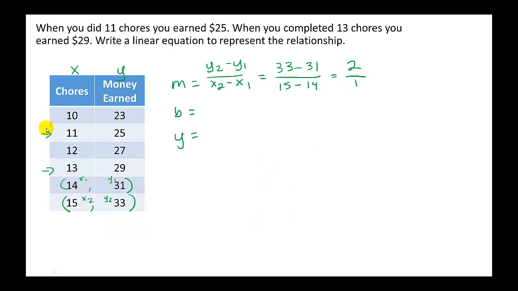I could also look at it as what is the change in y as we keep increasing. 23 to 25 we're increasing by 2, 25 to 27 we're increasing by 2, 27 to 29 increase of 2, 29 to 31 we're increasing by 2, 31 to 33 we're increasing by 2. The slope or m is the change in y over the change in x and what we're seeing is our change in y we keep increasing by 2.